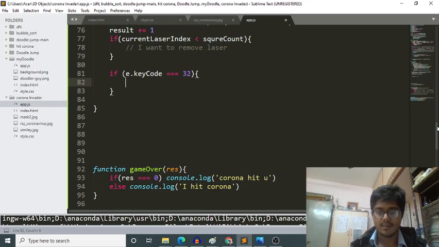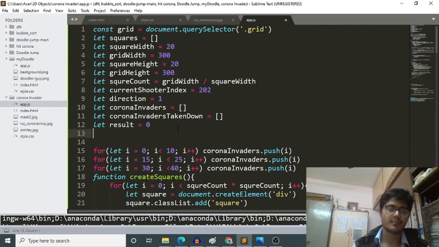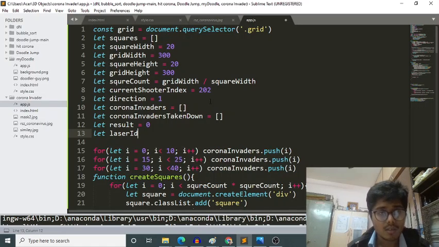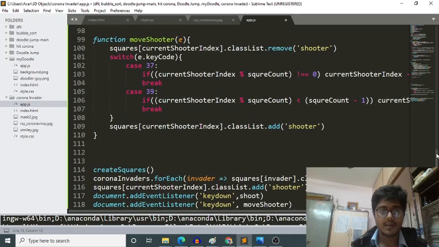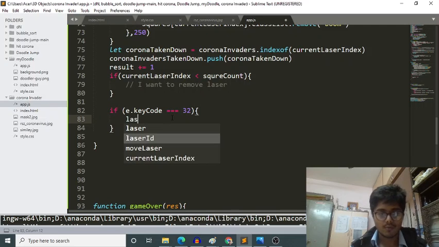I need some timer ID too, guys. I will call it laser ID. Now I'll call this function, guys. I will let you know what the flow is like.